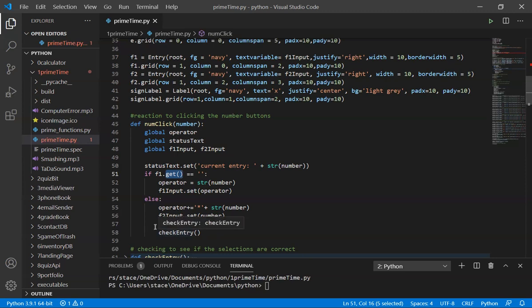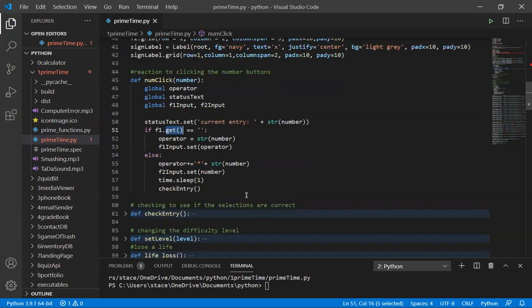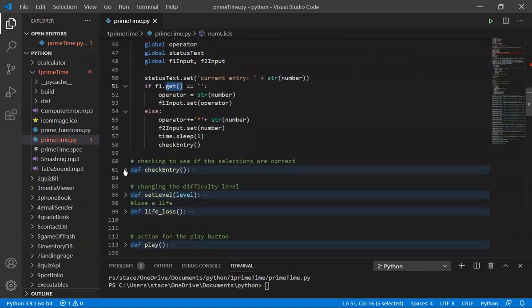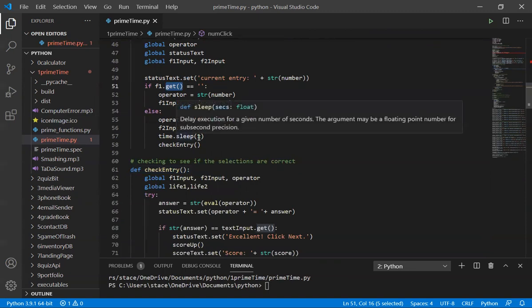I mean, the two entries that they put in, is it good? Are those the factors indeed of F1, that very top number? Let's go down to check entry so we can see what it's going to do in order to figure that out.